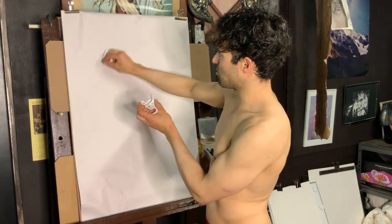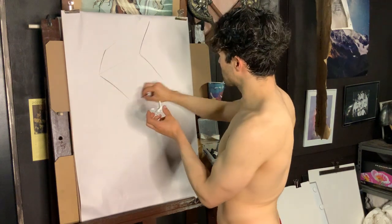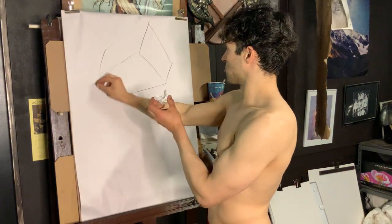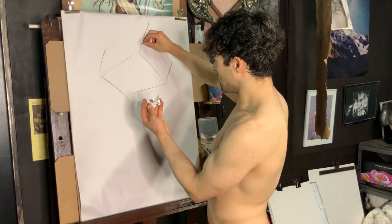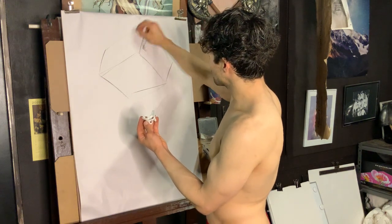Think of it like a basketball hoop. There we go. Or what I'm drawing right now, just basically a rectangle. So it's in perspective. Let's see the lines. Don't know if you can see it, but it's what I'm working with. There you go, crest.